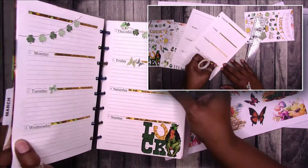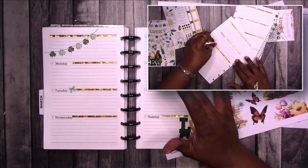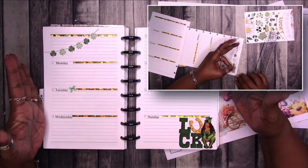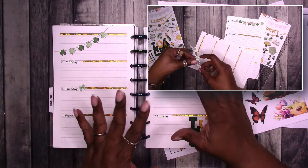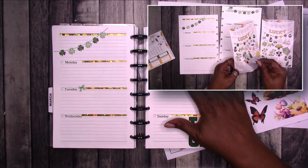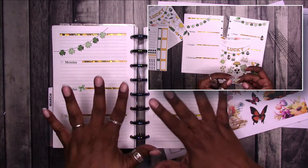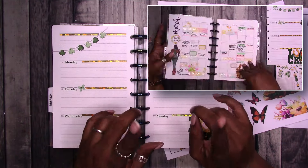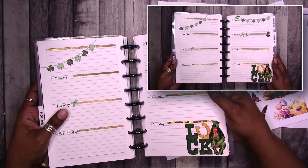I need to go ahead and set up this week in my PR and social media planner. I did use a kit from Let's Get Planned — I need to go back and fill in this information. I did something very simple because I think I'm all St. Patrick's Day out with the spreads I've done in my other planners. I'll link to the Dollar Tree planner in the iCard above.